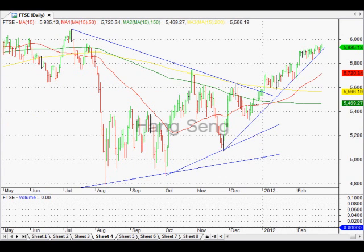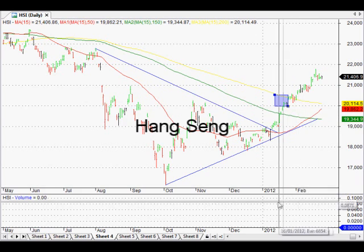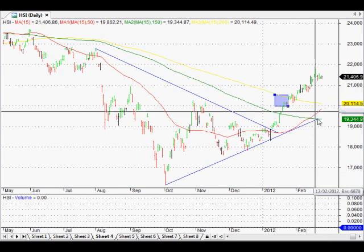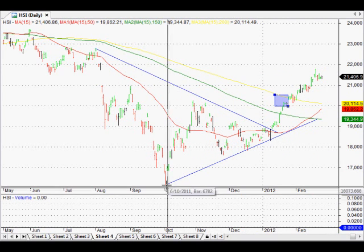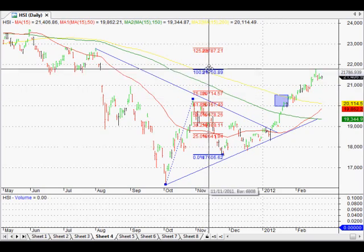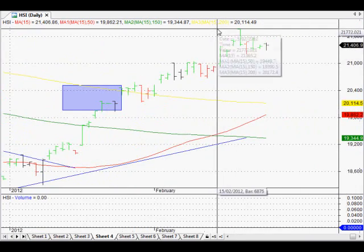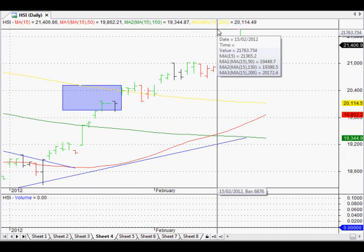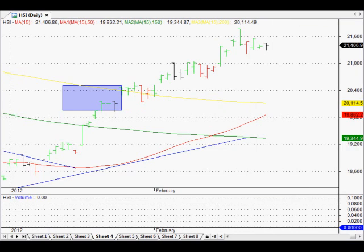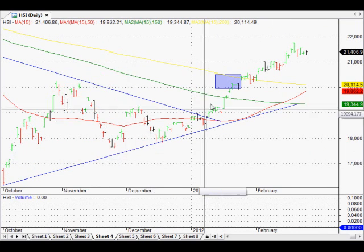We've already looked at the FTSE and the Hang Seng. Again, called an entry signal about 6 weeks ago now. And yes, the Hang Seng definitely continues upwards. I think we called our first target at 21,700, and if we just enlarge this, where did it touch? It pretty much touched exactly 21,700 right there, smack bang on that level. That's awesome. And that's just the power of these price projections.